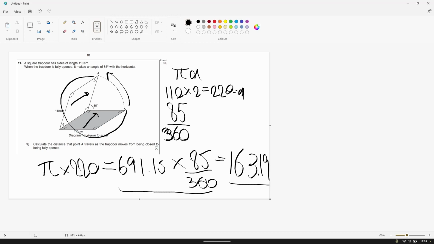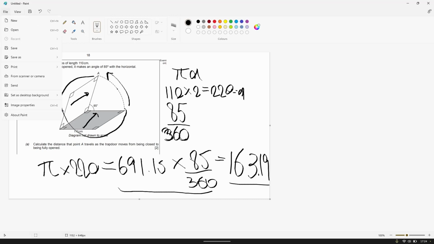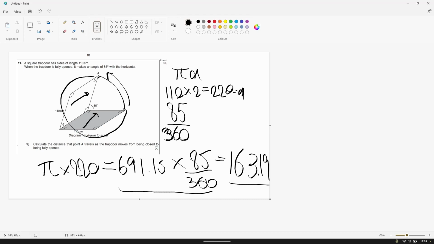So that's our distance. It says calculate the distance that point A travels, but let's just keep in mind that literally is the same thing as, oh, that's a perfect line, look at that. That's just the same thing as the arc length. So it's the distance that point A travels. You can think of that as the length, which way it goes through space. That's your answer there in centimeters, because we're using centimeters here.